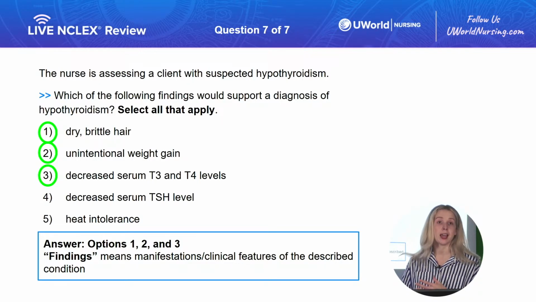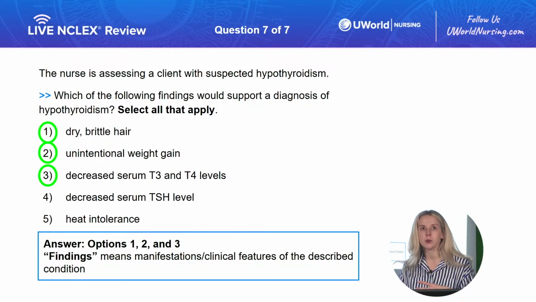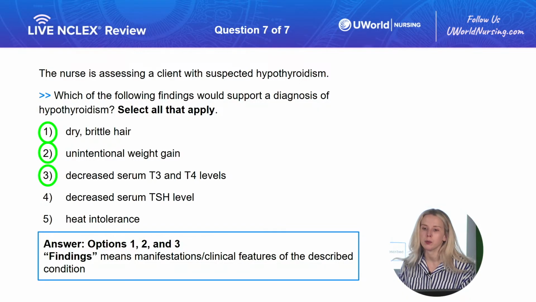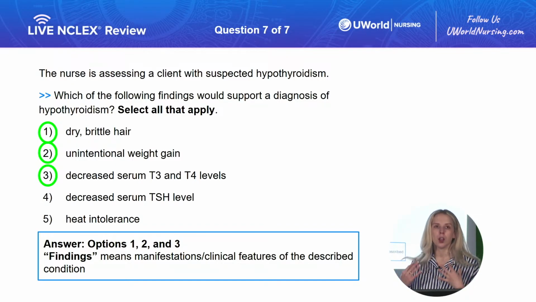This can be caused by Hashimoto's thyroiditis, or the surgical removal of the thyroid in treatment for hyperthyroid can put a client into hypothyroid. So clients exhibit those manifestations of a low and a slow metabolic rate. These include fatigue, decreased libido, mood changes, bradycardia, weight gain, hypotension, cold intolerance, constipation, periorbital edema, and they can have that dry and brittle hair as well.